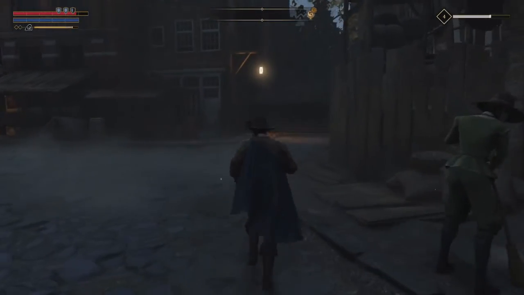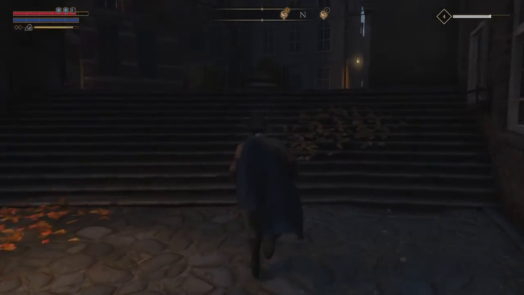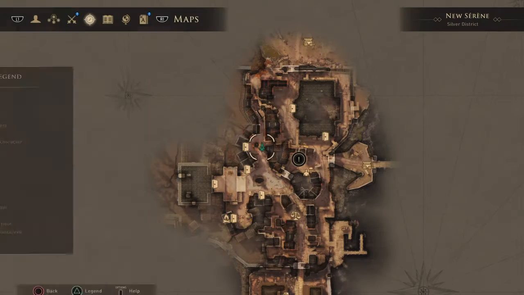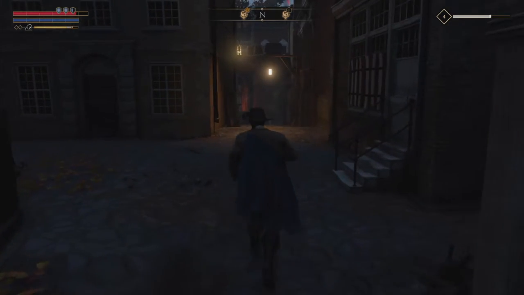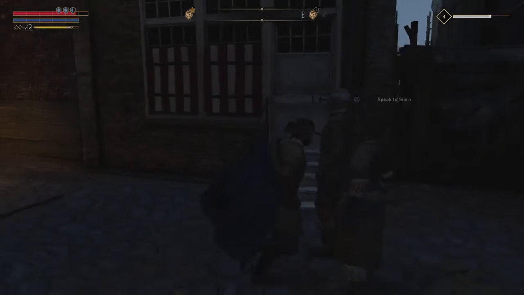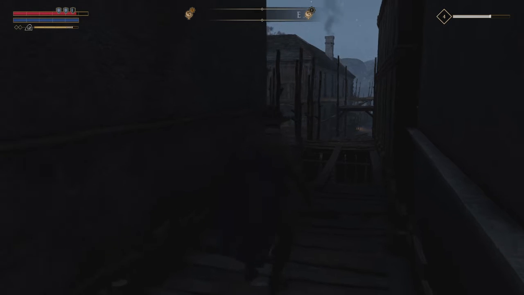I understand why it's not here. It's not really standard in games of this variety to have a mini map, but I'd kind of appreciate it, as I've now ended up wandering into a different district in the middle of the night. And is this jumpable? This is jumpable. Okay. Great.